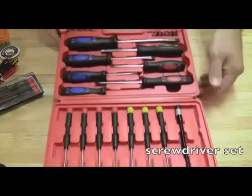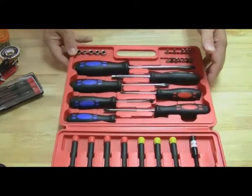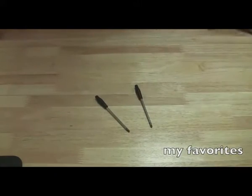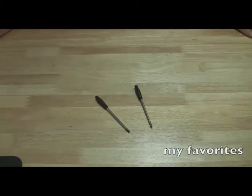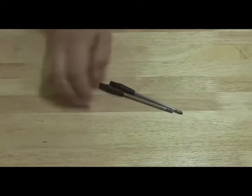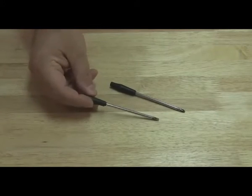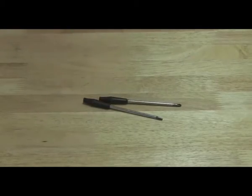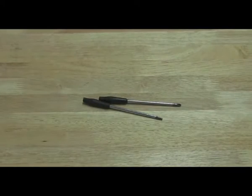A smart thing to do might be to get a screwdriver kit like this one. This is my favorite one — it's made by a company called Velamin. I like them because they're super cheap and the tips of the screwdrivers don't wear out. A lot of cheap screwdrivers do, but this set does not. What does break, however, is the handles — these two broke in half, but they are actually my favorite two screwdrivers that I use for doing laptop repair. You'll see in the videos these are the screwdrivers I mainly use for taking the laptops apart. I like that they broke because they fit in your hand easier and they're easier to maneuver.